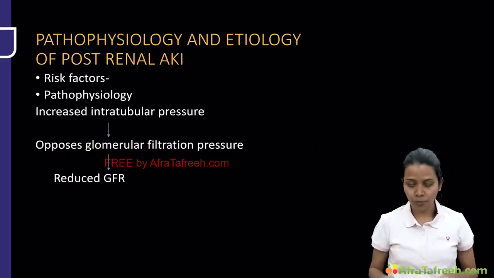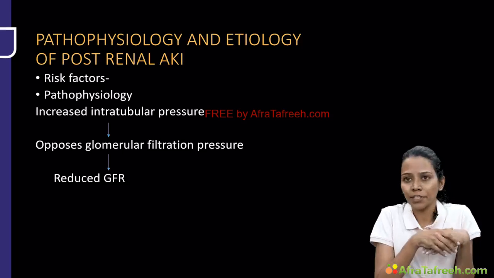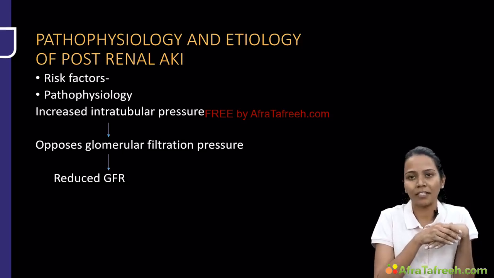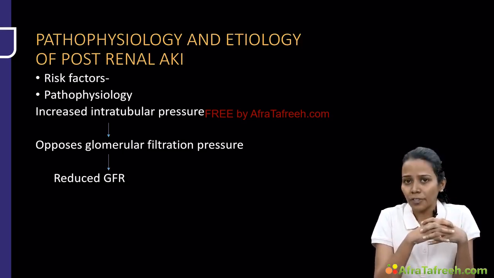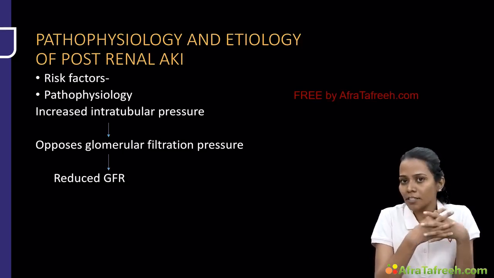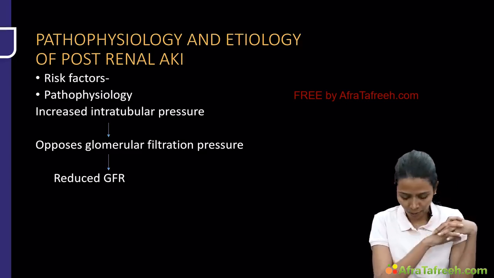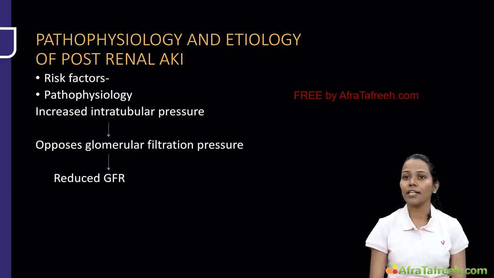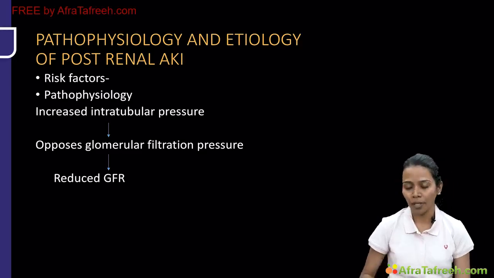Pathophysiology and etiology of postrenal AKI. So it can happen in patients who have some pre-existing risk factors with increased risk of forming stones, or patients who have some obstruction anywhere. So like we discussed, the causes of obstructive AKI. Okay. Now the pathophysiology is that there is going to be increased intratubular pressure, right?